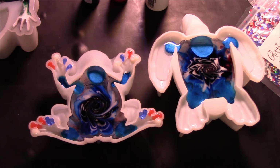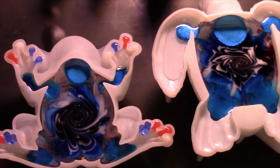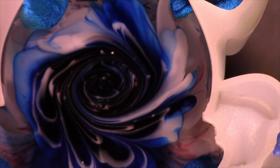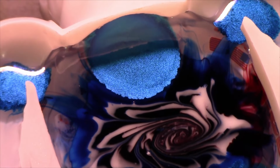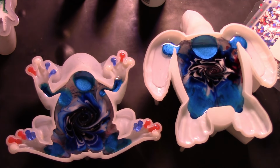Let's zoom in. Whoa, going the wrong way. Let's go into the frog first. Whoa. Look at that action. That shimmer. Oh, come on now. Focus. The swirl in the middle. Look at that. And then over in the toes, the shimmer on his... Wow. Okay. Enough fun with this. Oh, going the wrong way. Zoom back out. And we'll see you after a while.